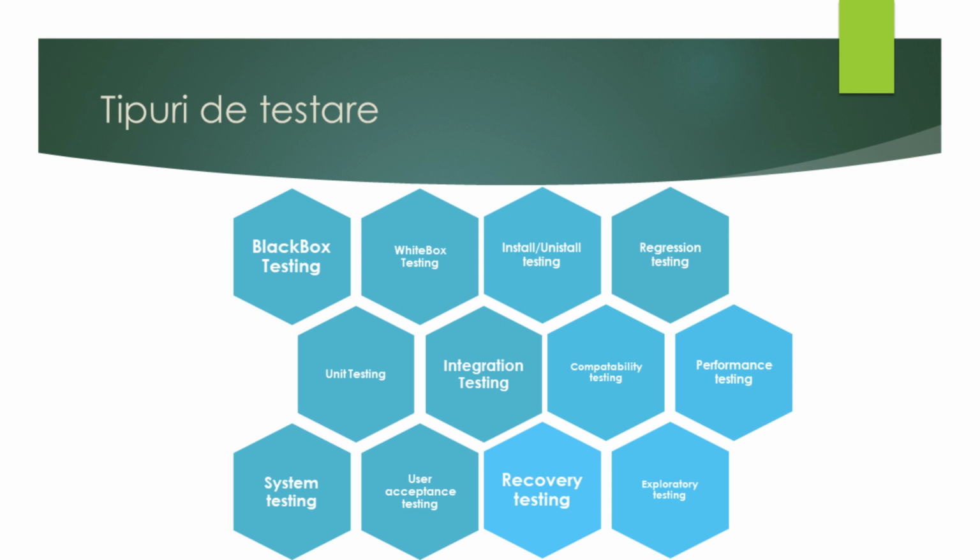Because the developer knows the code. Exactly. They wrote it. They know how it's supposed to work internally. All these types are important, but for this deep dive, we're really zeroing in on unit testing. Right. Okay, so let's dig into that white box versus black box thing a bit more.